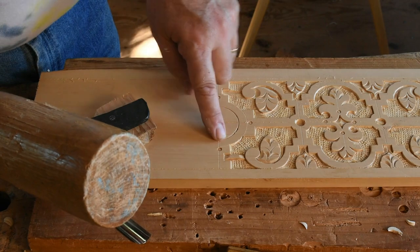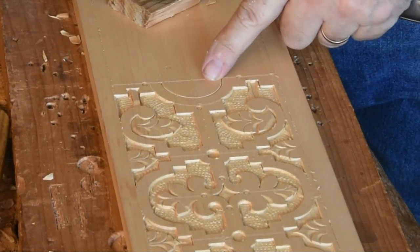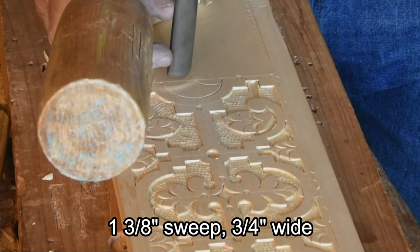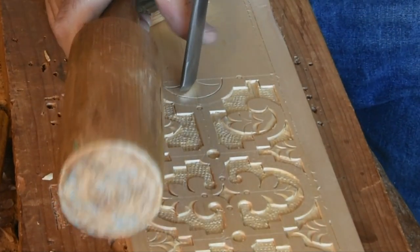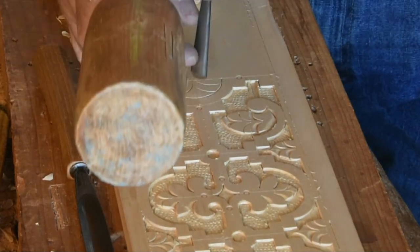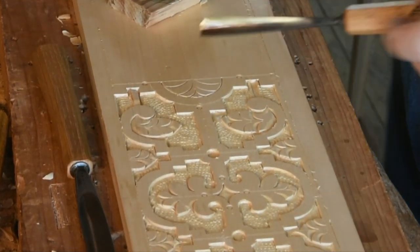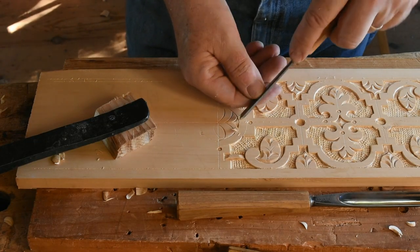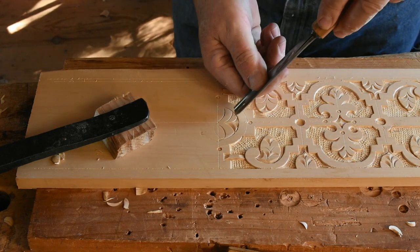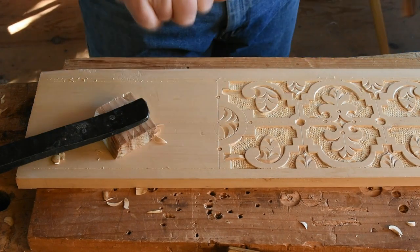I'll show you a different variation on that rosette. I'll do this half one at the end of the box with a much, much simpler pattern. That first of all, it stays flat. You don't do that hollowing. There's no central bit. It's just the same gouge and a sort of sunburst of cuts like that. Might go to a smaller one for the top. Yeah. So chop those and then just cut out behind them with the same tool that made them. So it only takes a second. And fills in that space.